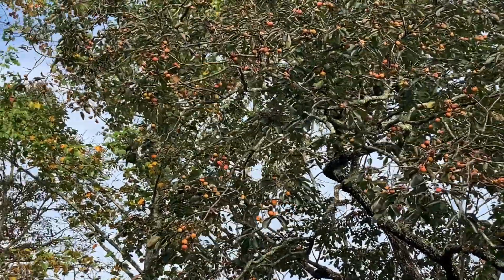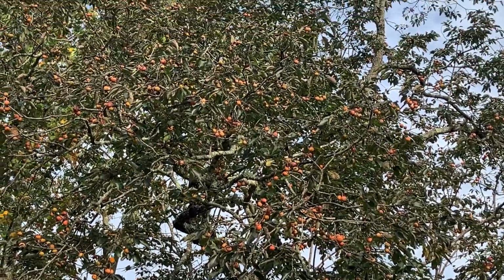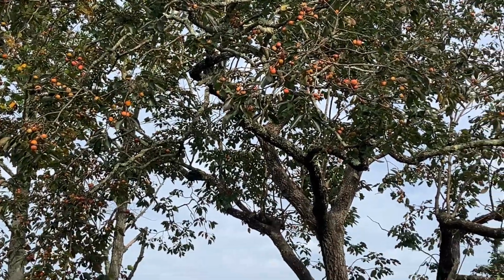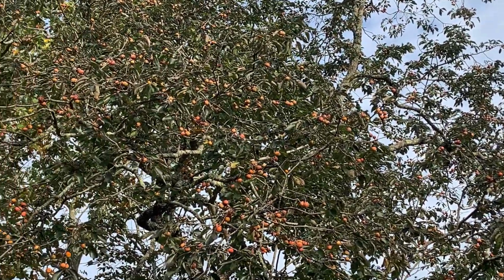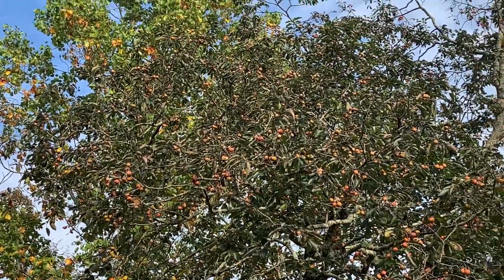What have you heard about persimmon trees being full? I'm just curious if this means it's gonna be a rough winter. Is God preparing us for a rough winter, preparing the animals? Because I have never seen so many. This tree is orange from a distance because it is so full of persimmons. So let me know in the comments what y'all think about that. Does that mean a rough winter's coming?